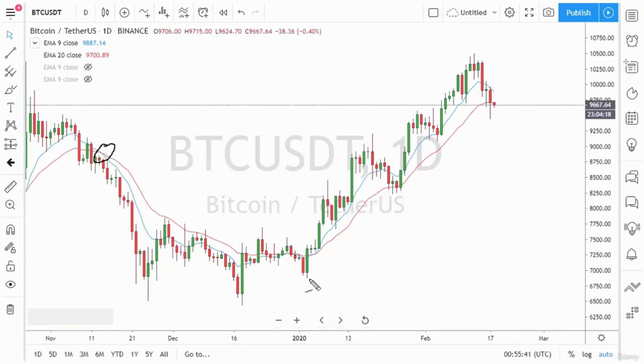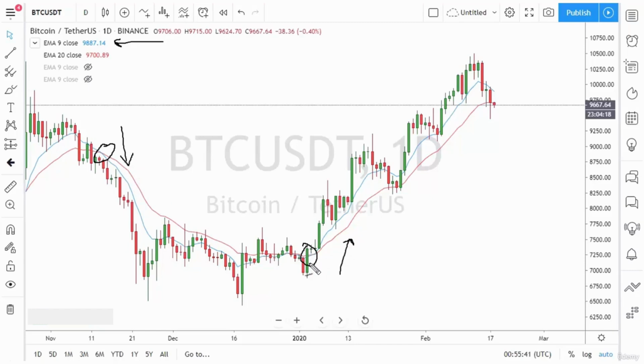There's also a crossover system, and this is probably one of the oldest trading systems out there. And what happens is one of these moving averages will cross over the other. Obviously the 9, the faster moving one of the two, does the crossing. It drops below the 20, and that's a sell signal. And what that tells you is that momentum for the short term is starting to accelerate to the downside, and the longer term kind of goes right along with it. The idea is that if the faster moving of the two moving averages breaks down below the longer term one, then it is a sell signal, just as this would be a buy signal.